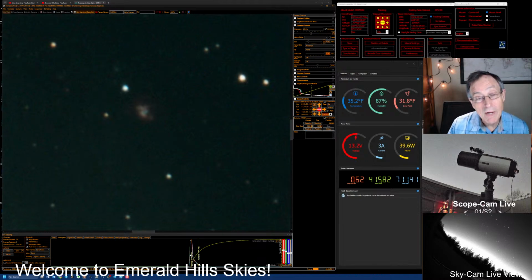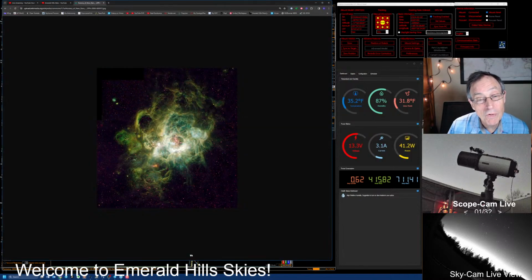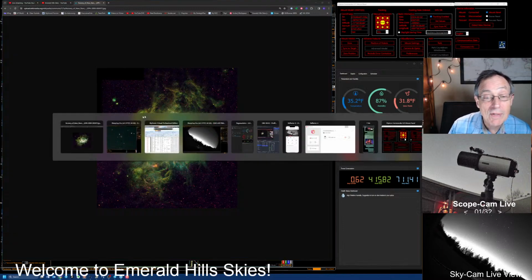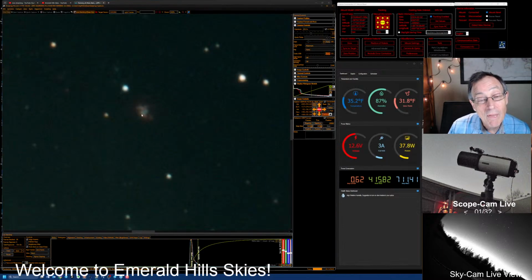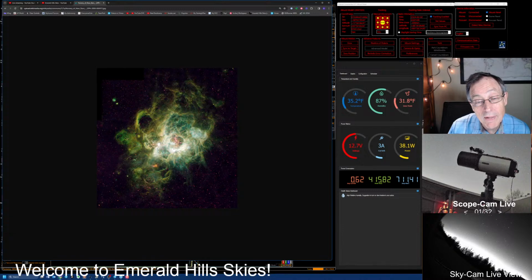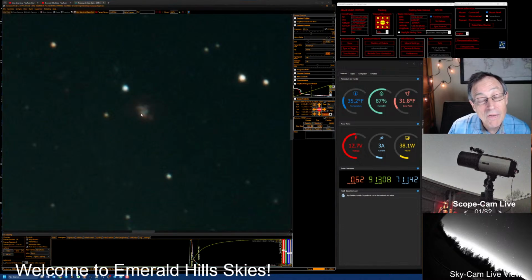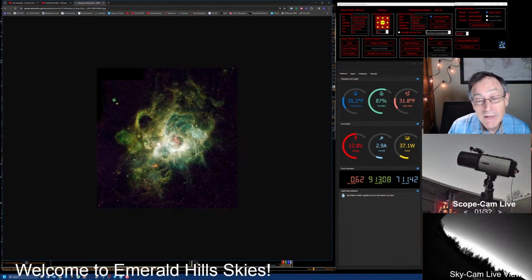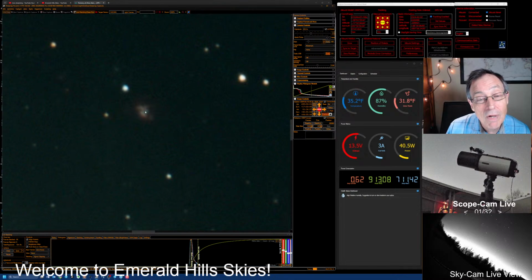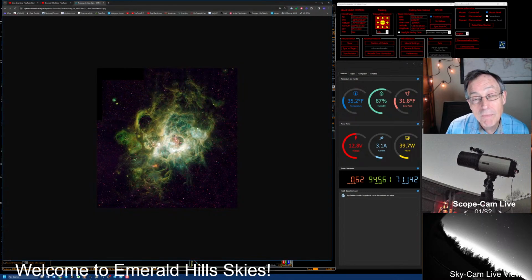Sure is a fascinating object, isn't it? Let's go back to the Hubble view one more time. So these are our two antennae, and that would mean that this part down here is this area, and that area is this part right here. We're seeing a lot more green in this patch here.